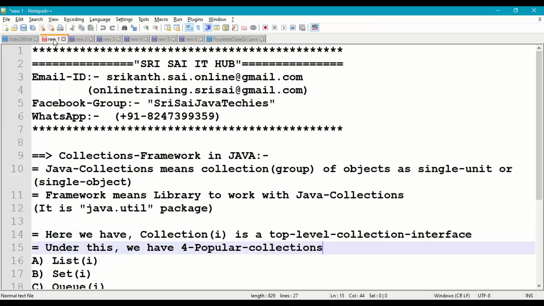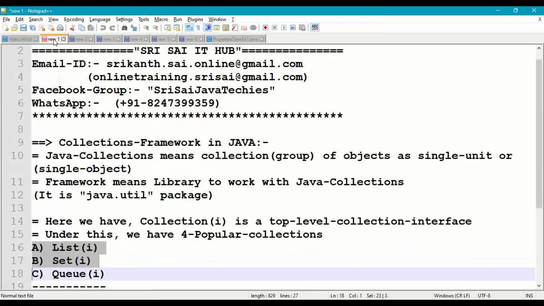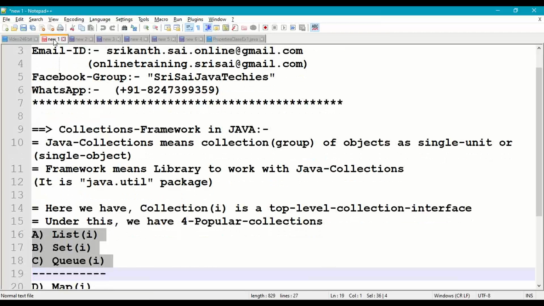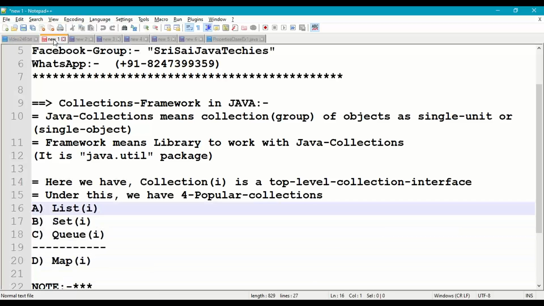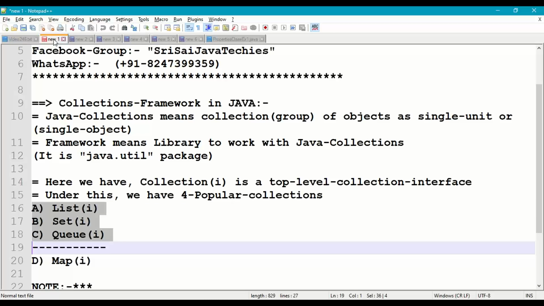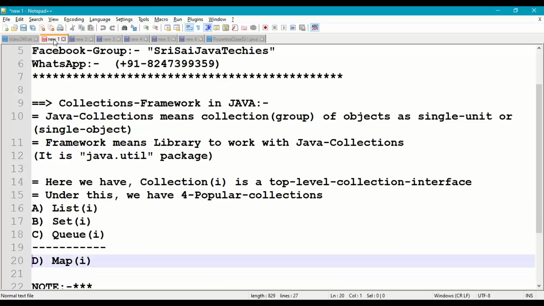Under this Collection interface, we have four popular collections. First one List collection, second one Set collection, third one Queue collection, and fourth one Map collection. Here List, Set, Queue are inherited from Collection interface, whereas Map collection is not inherited from Collection interface, but still it is part of Java collections framework and java.util package.